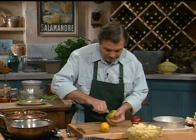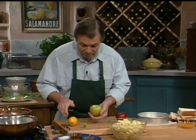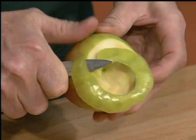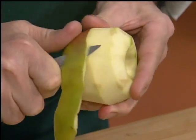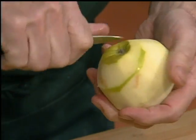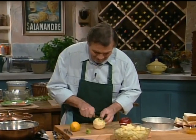And basically what you want to do is to take the core of it. I have also done it without peeling it, but I like to peel it. And that little center I'm going to keep for decoration. So you would want to peel it. You can actually keep the peel of your apple. If I recall, when I was a child, my grandmother used to make a tea out of dry apple skin. Okay, so you keep your skin or throw it out, cut it in half.